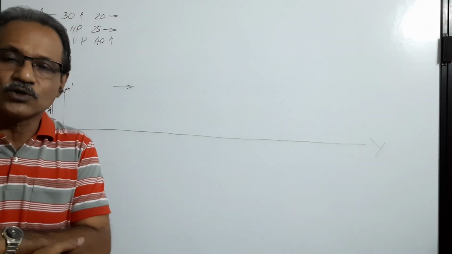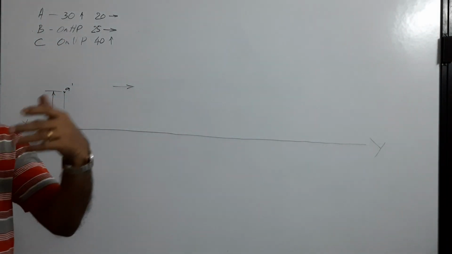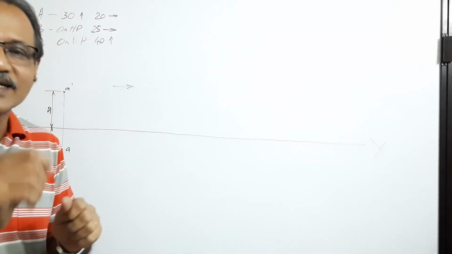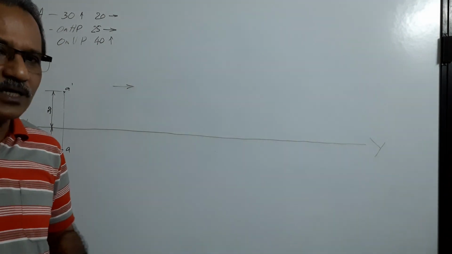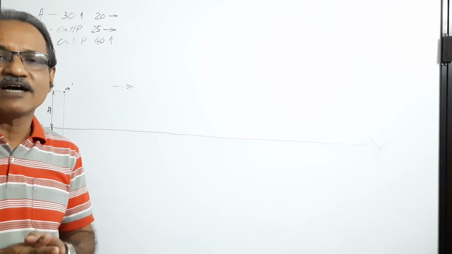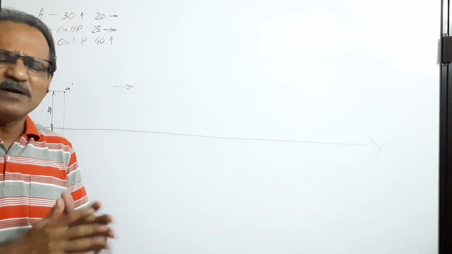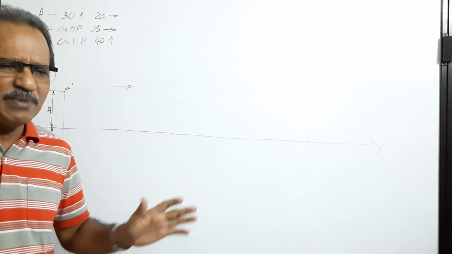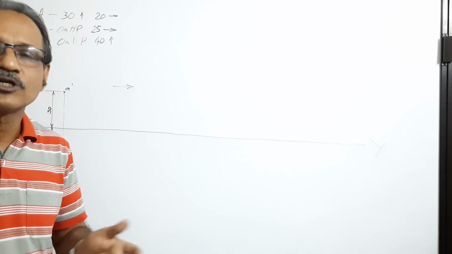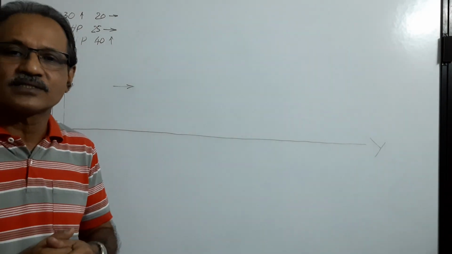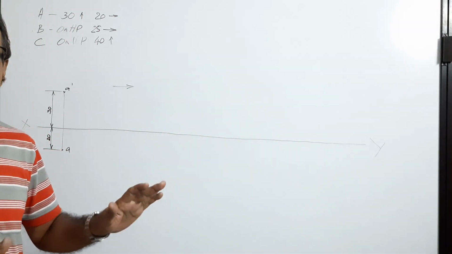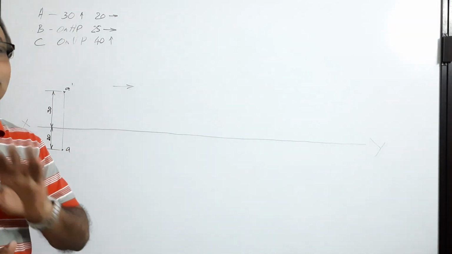What happens in graphics? If it's mathematics, 5 into 6 is 30. Whether you write it very cleanly, like printing letters, or in bad handwriting, you will get full marks, provided the examiner can read it. But in subjects like graphics, if you draw correctly but your drawing is shabby, not good, then there will be a tendency for the examiner to reduce your marks. We are all human beings, all teachers are human beings. So drawing correctly doesn't make it eligible for very good marks. You will get marks, but may not get very good marks.